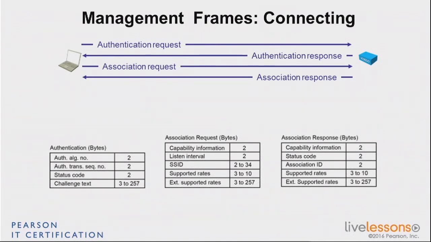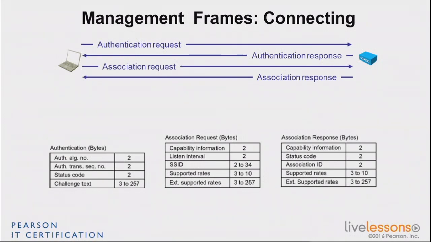That body here only makes sense if there is any additional security. Most of the time, if it's open, there is no challenge. There is just, is it a question or is it a response? And the status being a success when it's a response. When you look at the association, though, it's a bit more complex, right? Of course, you're going to say, this is the SSID I want to join. These are the speeds I can do, the data rates I support. And then you're going to add a few things about your capability, what you can do and cannot do.